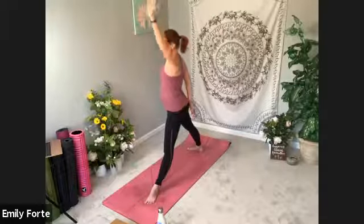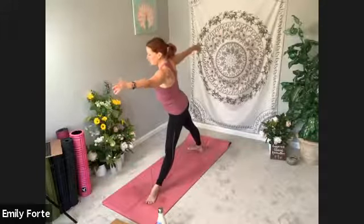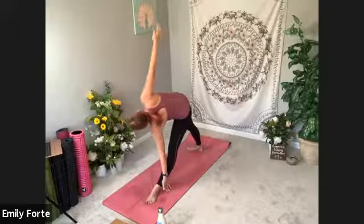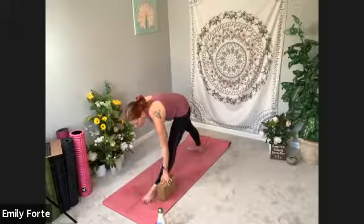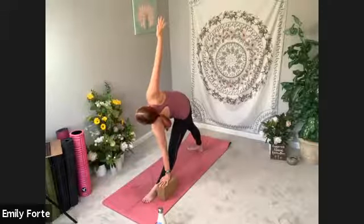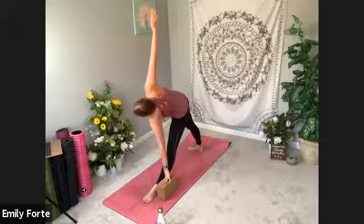Now come back to center, our arms to a T. Let's come into our straight leg triangle. Reach arms forward. You can always square your hips to the floor first. You can release your hand to a block, if you have one, or to your shin. Square your shoulders, your heart and chest to the right, and reach up. Again, looking for that long spine.